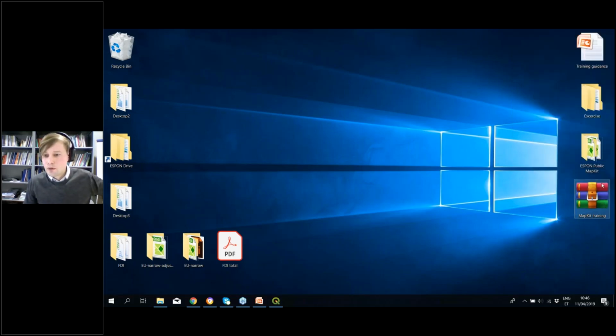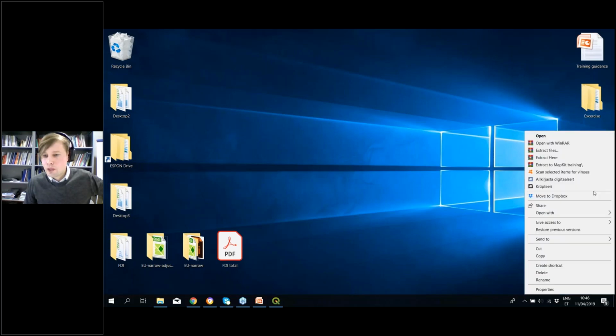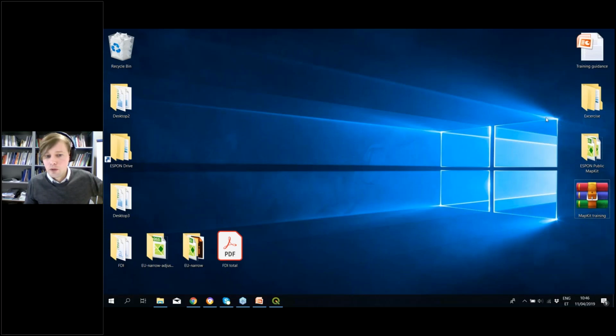Okay. So if you right click on the zip file, you can extract it using your preferred software for zip files, and then you should receive 2 folders. One is ESPON Public Mapkit, which you can open.